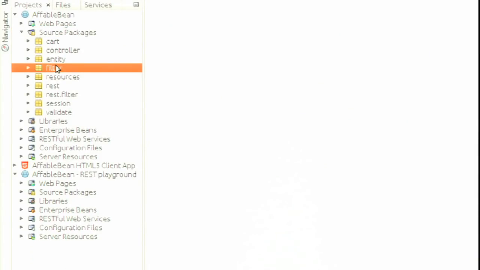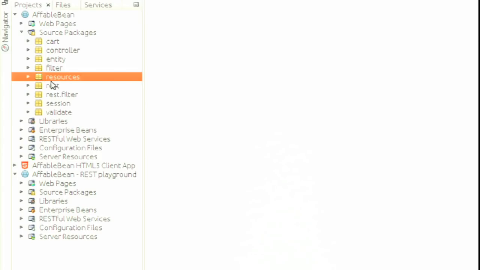Now, how are we going to get the data from the server to the client? There are lots of options. You can use RESTful services. We can use WebSockets. We can use server-sent events, and it all depends on what your case is. In this case, we just need to retrieve the products from the server and later make a purchase, so we will use RESTful services. But if you needed bidirectional communication with the client, you would use WebSockets. Or if you want to be notified asynchronously that something changed, that some other user changed something on the server, you could use server-sent events to send the data to your application.